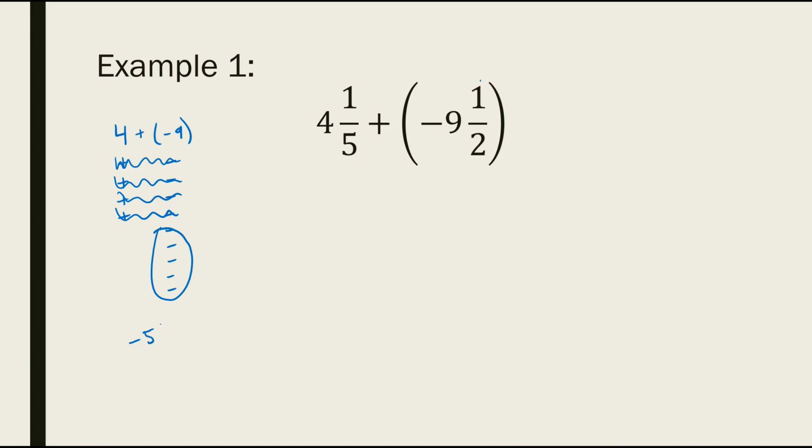Now that's not really going to work with this problem, because in this problem we have fractions, and I don't know how to do a fraction of a plus or a fraction of a minus. So we need to keep in mind the technique but use the general trick. And here's the general trick. Since I know that over here, first of all, my pile of negatives is bigger than my pile of positives, I know that my final answer that I'm going to box at the end down here should be negative.